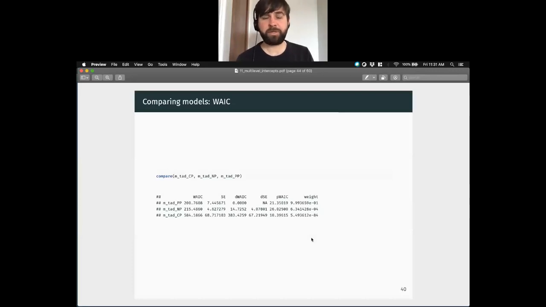There's a really cool example in the book that I encourage you to work through on your own, where you actually simulate new data and then try to recover values with a no pooling and a partial pooling model. In that context, the partial pooling model outperforms the no pooling model when we actually know what the parameter values are, because we simulate them. Typically, we don't know what our parameter values are, but in a simulation study where I say alpha bar is 1.5, tell me what this particular tank's mean is, the multi-level model is going to perform better than the no pooling model in terms of prediction.